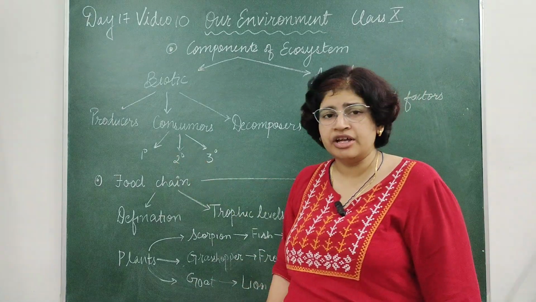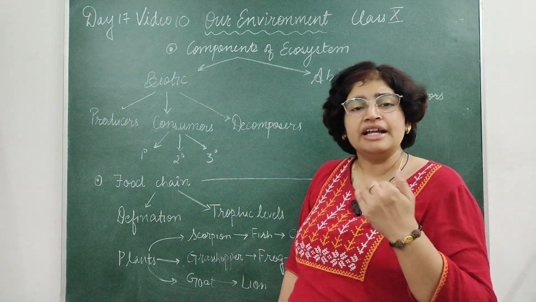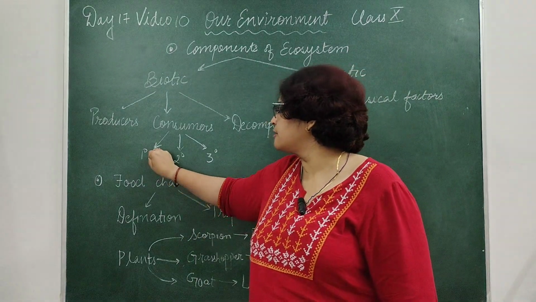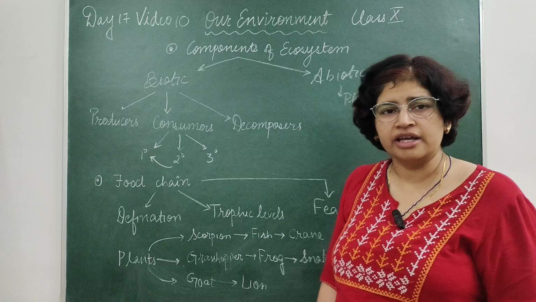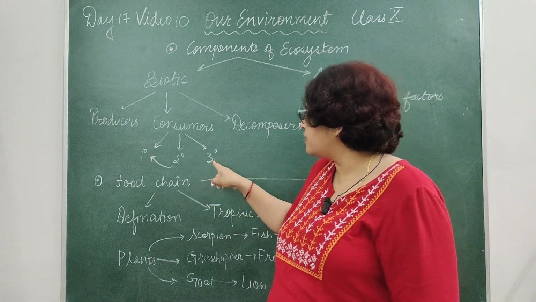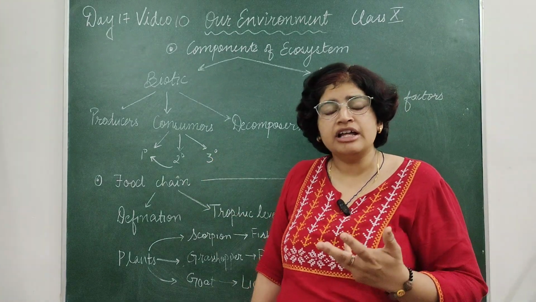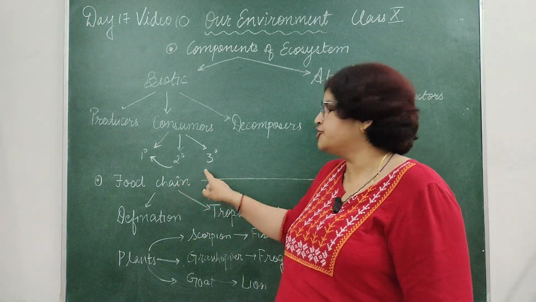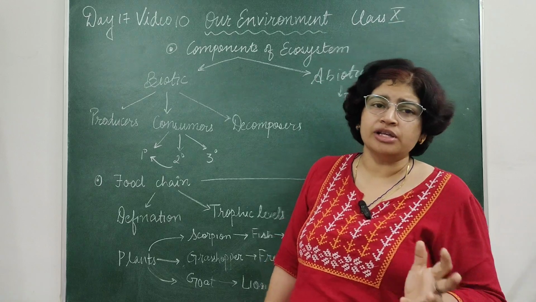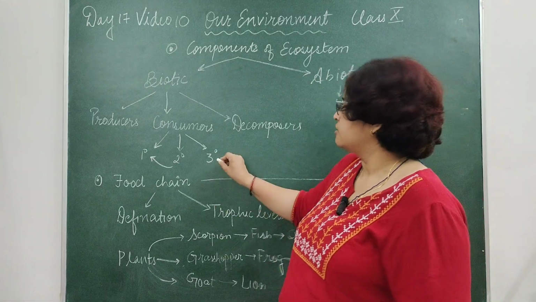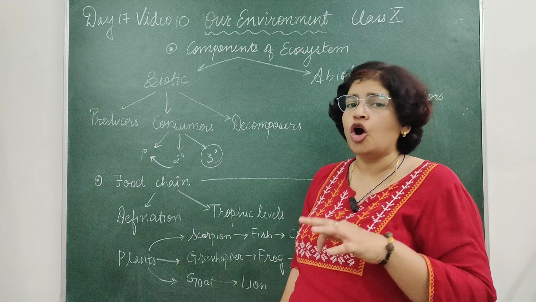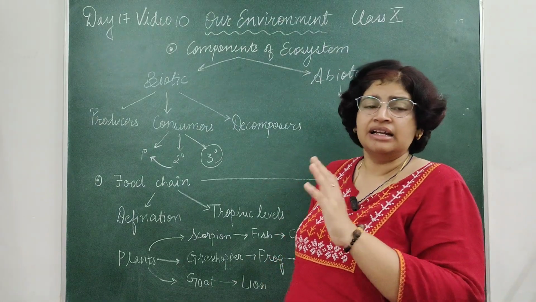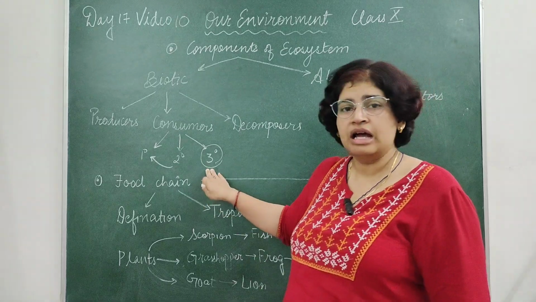Next are the secondary consumers, which are indirectly dependent on plants. These secondary consumers will consume primary consumers for their living. After that, we have tertiary consumers. Tertiary consumers are those which are dependent on secondary consumers. Secondary and tertiary consumers both are carnivorous in nature. The tertiary carnivores are generally the top carnivores which are not eaten by any further animal, like lion or humans. We are the top consumers.